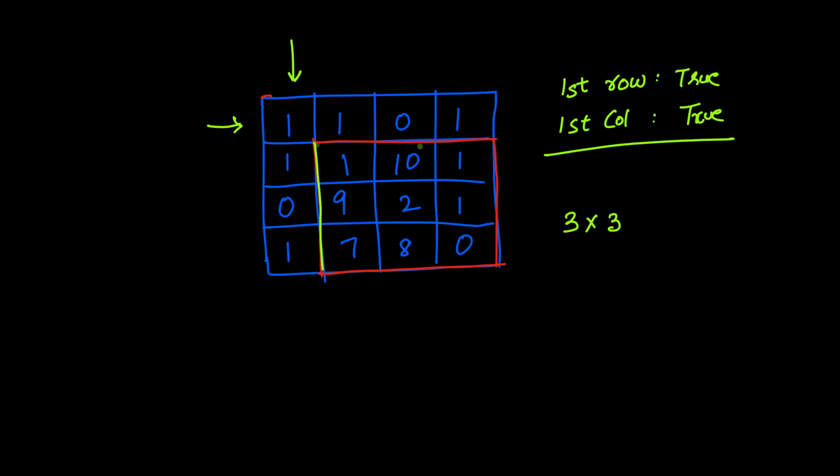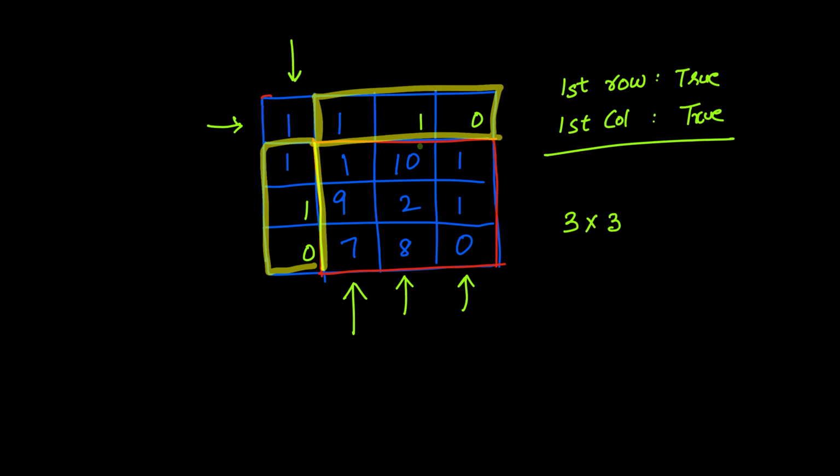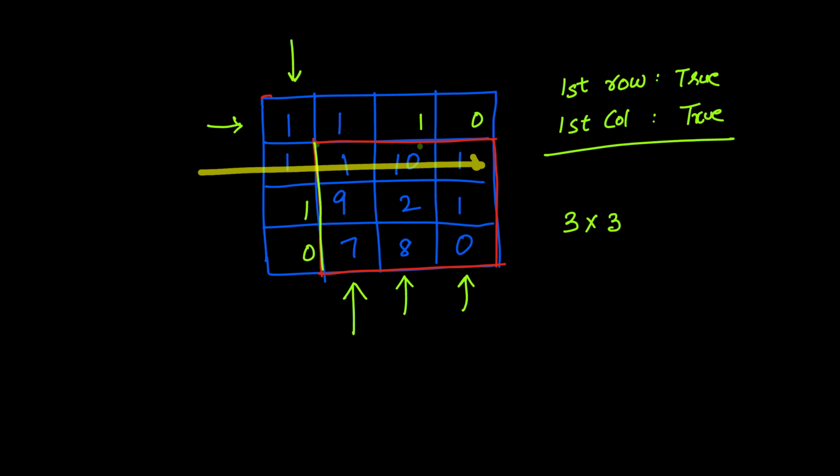Now we'll start solving the 3 by 3 matrix by identifying if there are any zeros in any of the rows or columns. The approach is going to be the same as before, but instead of updating a separate collection, we'll be updating the values in the first row and column to zeros if we find a zero in any of the rows or columns. After the first pass, I've identified there is a zero in the last column and last row. So the corresponding values in the first row and column have been updated.